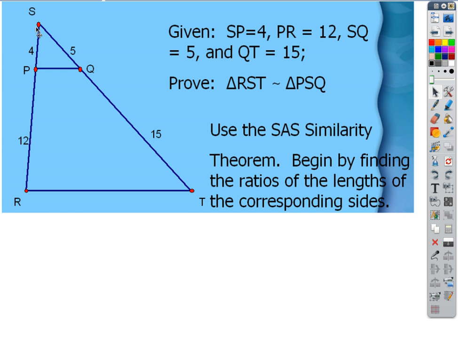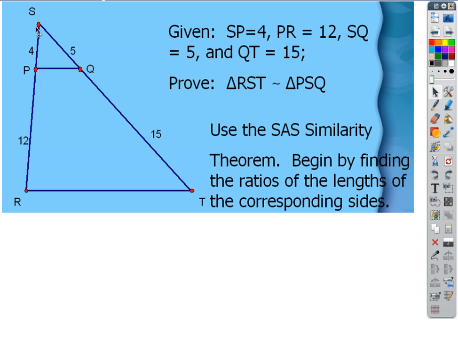Now, one thing that's confusing about this, I think, and remember I gave you a little hint yesterday: when you have problems like this where the little triangle is superimposed on top of the big triangle. Wait, so it'd be SR over ST. There you go, exactly. But that's hard to see. Does everybody see what we're getting at? This is the length of the big triangle. This is the length of the small triangle. You don't have to do this, but I think it's convenient, at least if you're having trouble seeing this, to take the little triangle and the big triangle and separate them. Just draw them on a piece of paper.